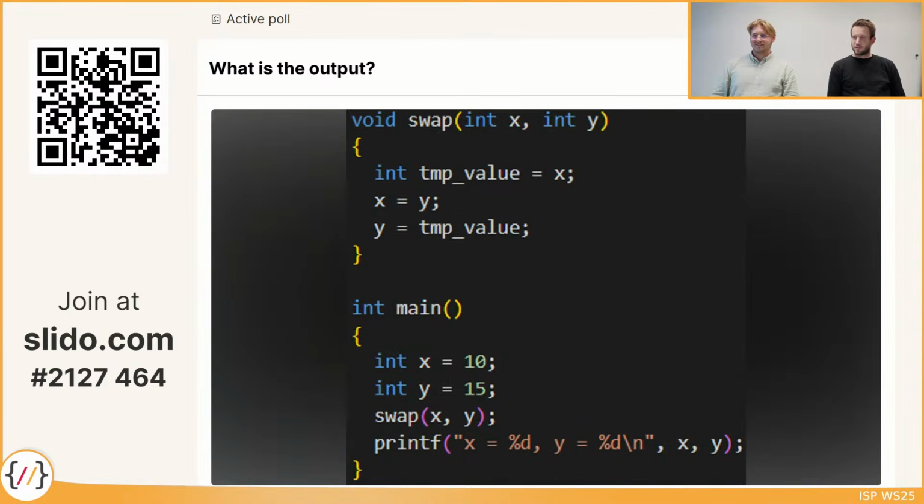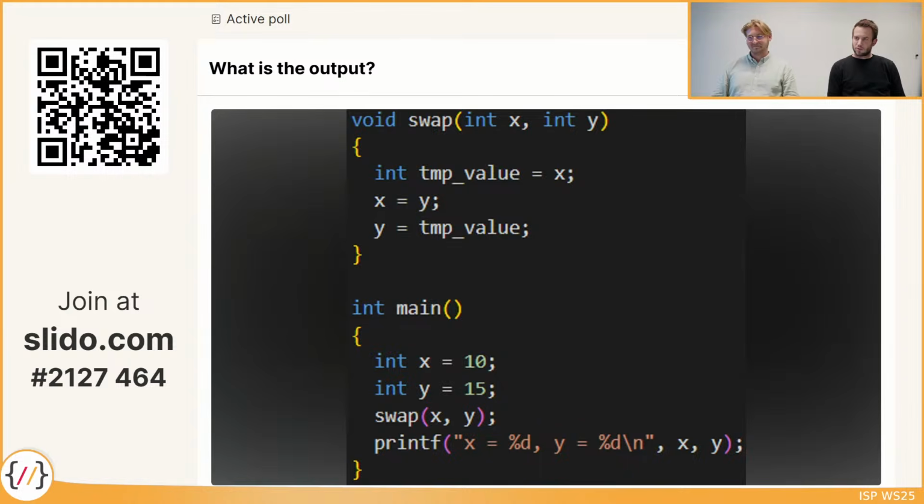So the first function is called swap, and it takes 2 integer parameters, and its return type is void, obviously. Then it does some calculations, and in the main, we have 2 variables of the type integer.